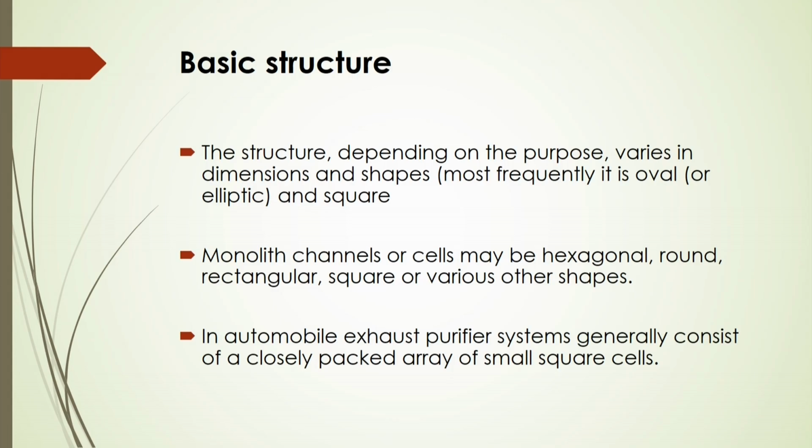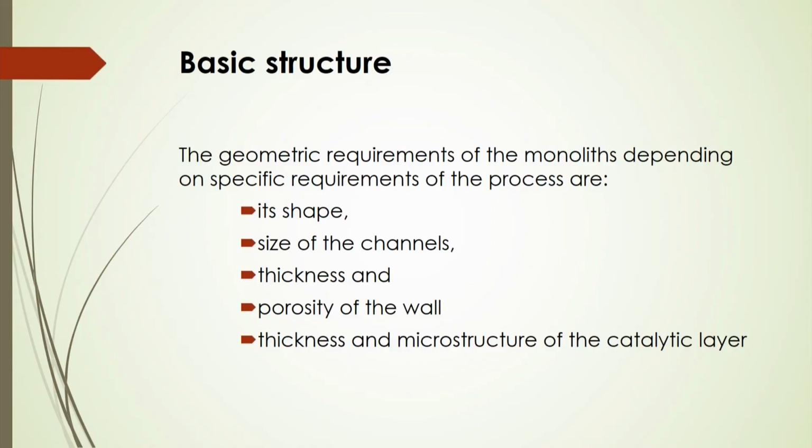So, this type of structure is being used for getting the catalytic reactions and to remove exhaust gases like carbon monoxide, carbon dioxide, sulfur dioxide, all those things. So, that is why catalytic converters based on this monolithic structure in the automobile industry are nowadays very important, where it is being used for process intensification.